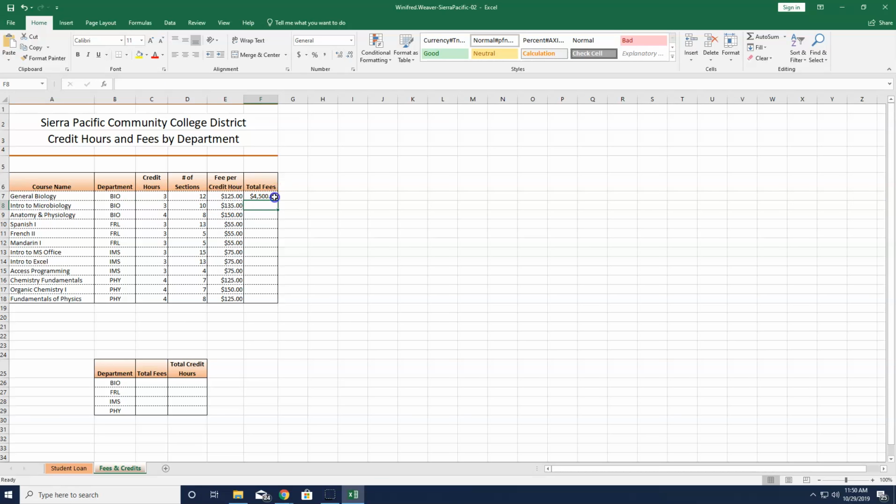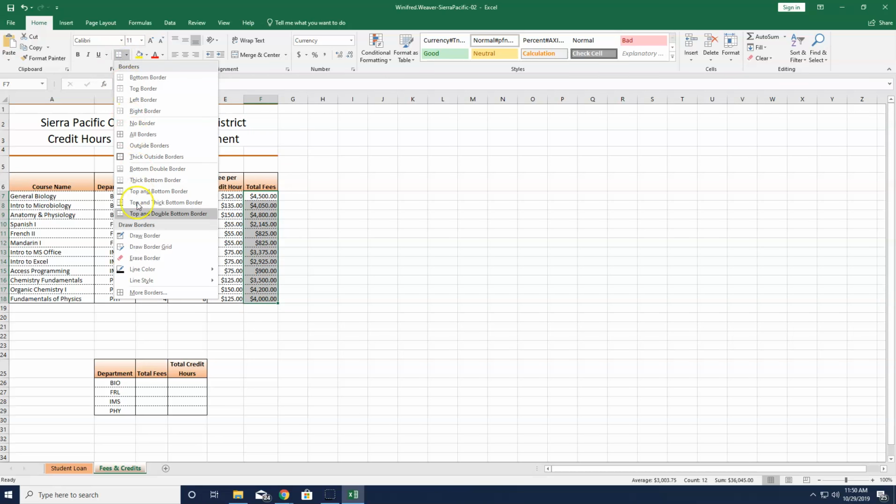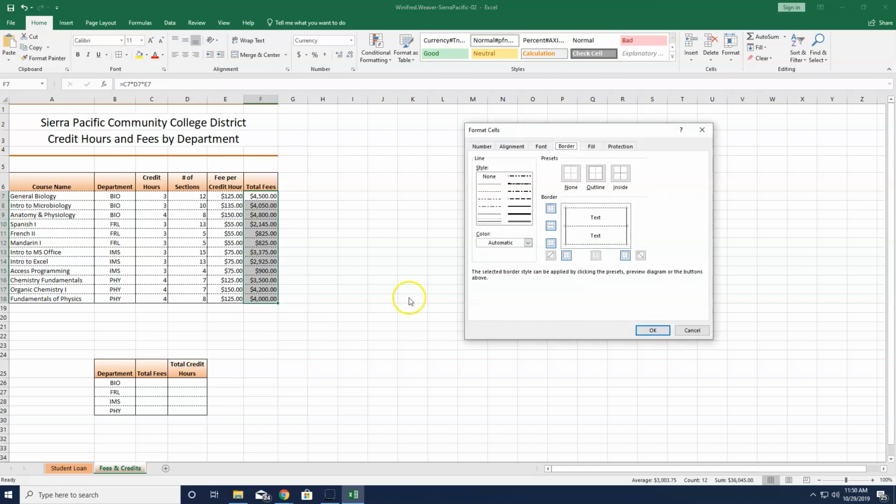So we're going to double click the fill pointer of cell F7. It's going to copy the formula all the way down. So we need to verify that F7 through F18 are actually currency. And then we also need to set a single bottom border for cell F18. So we're going to check this in order to make sure it's currency. Home tab, the number section, make sure it's set to currency. And the bottom border for cell F18, we're going to go to the font section, more borders, and we're going to click to make sure we have a bottom border.